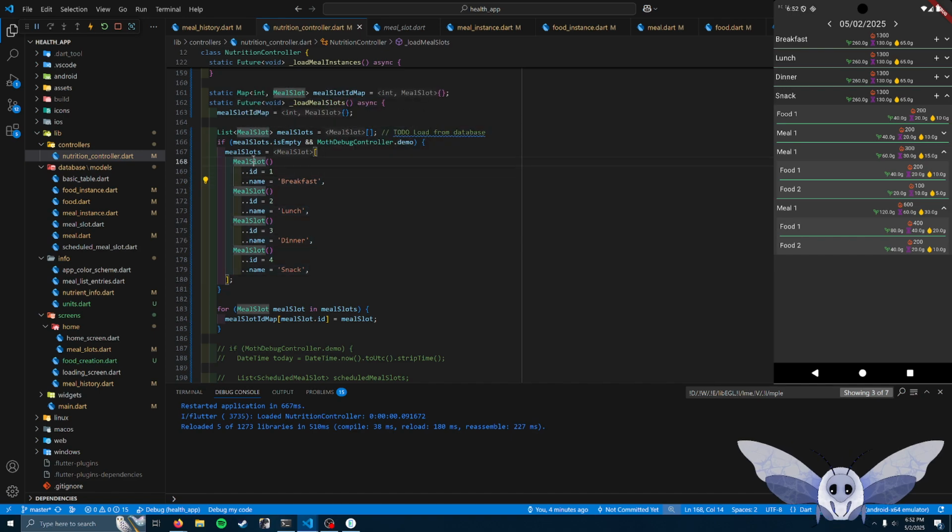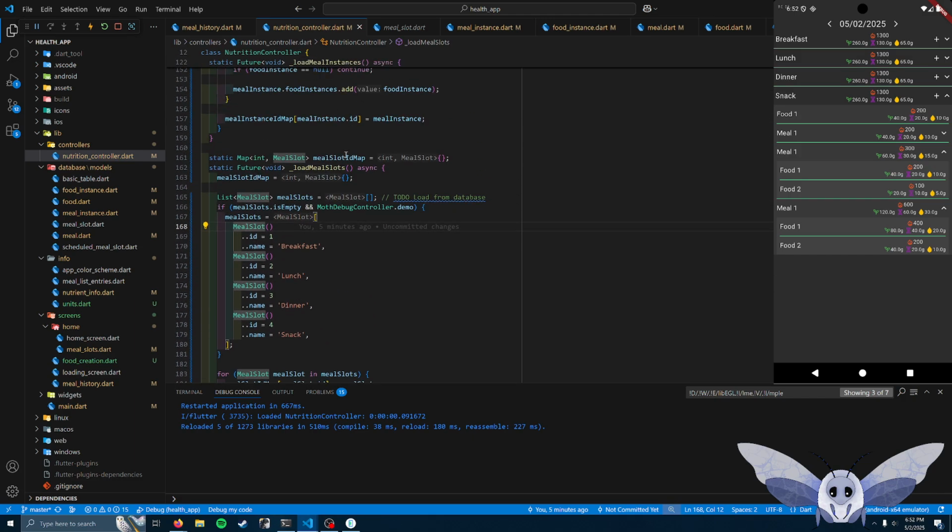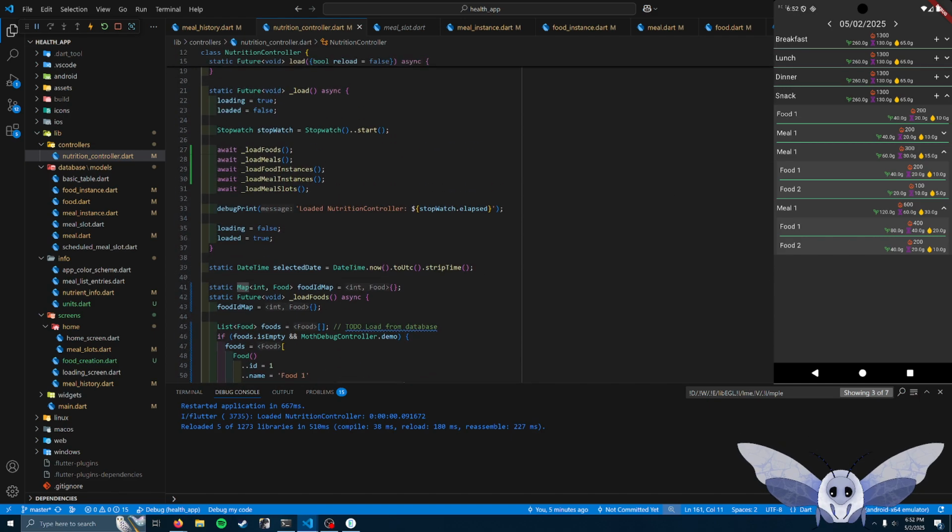And then the meal slot should just be like breakfast. But then the meal slot instance actually holds all the meals and food instances. Alright, this is gonna suck.